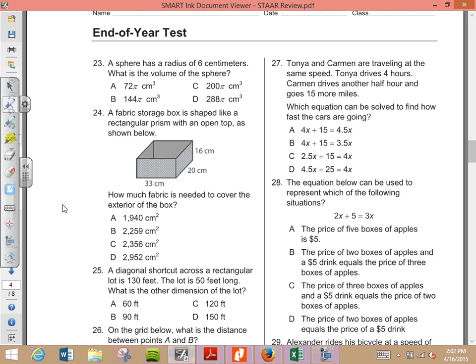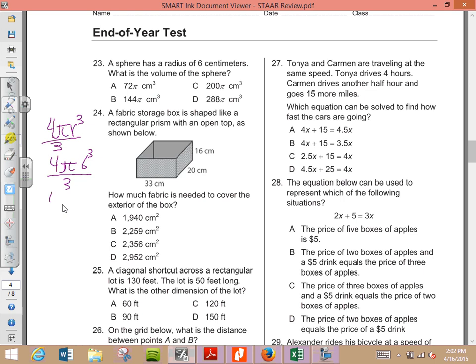They did not do anything with the pi. They left it in there. So we know the formula is 4 times... So what do we know that we can plug in here? The radius is what? What can we do? You can start solving it, right? So what is 6 cubed?